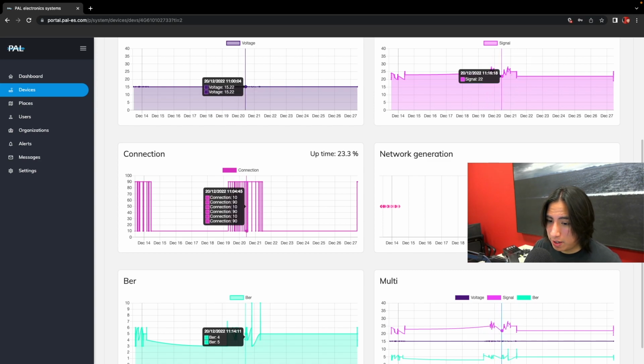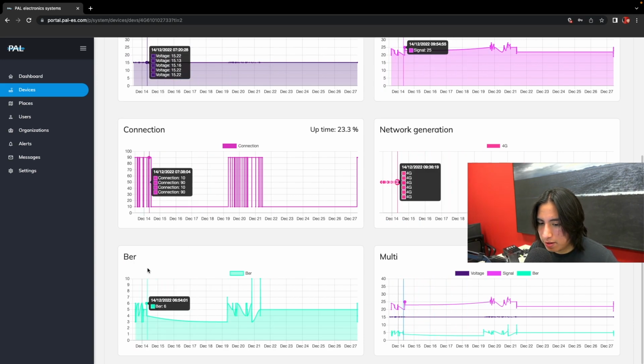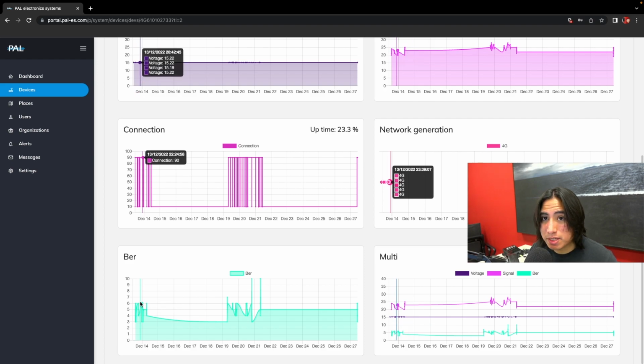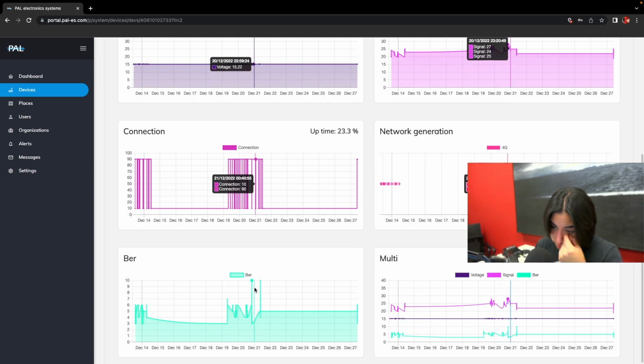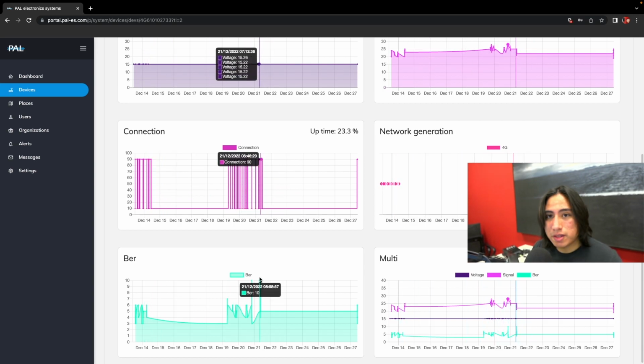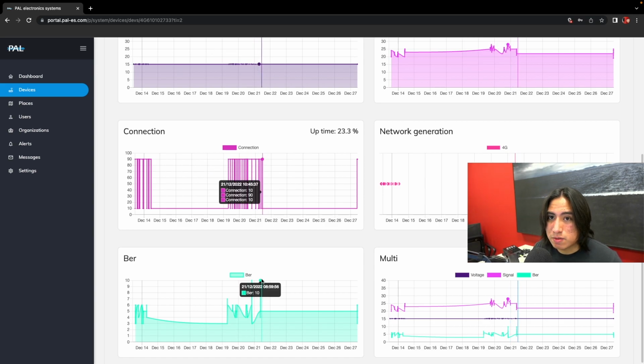That's the normal now. When it comes to BER, or bit error rate, that's pretty much telling us how many mistakes we have in our signal. So if this starts peaking at 10 like it does here, then that's not really a good sign. But quick peaks like this, that's fine.